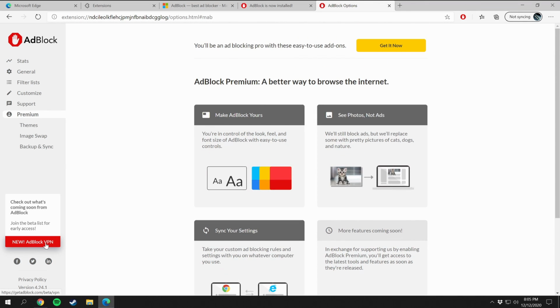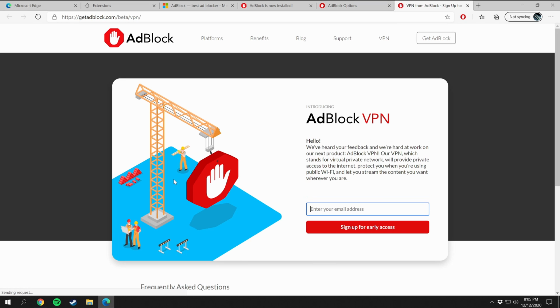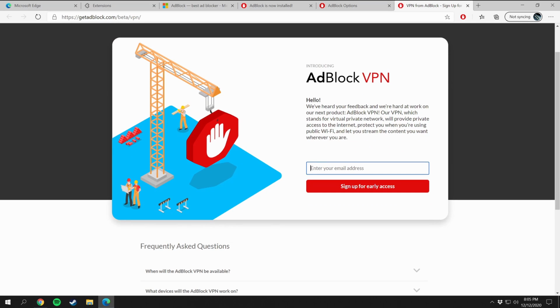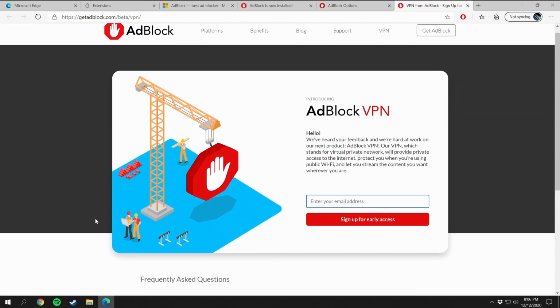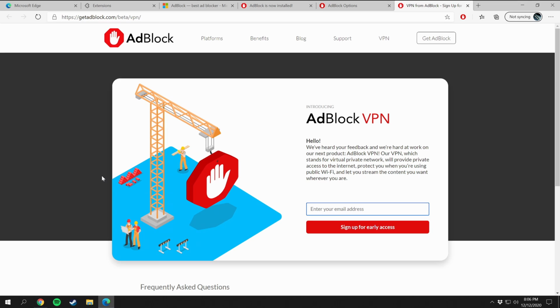And it looks like they do have a VPN as well. If you want to sign up for early access, just put your email in there and then you can sign up for early access. It looks like they're getting ready to introduce Adblock VPN, which is pretty cool. It is going to slow down your internet a little bit, but not too much.